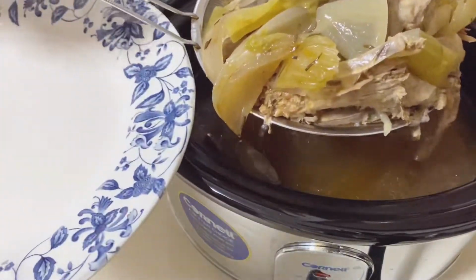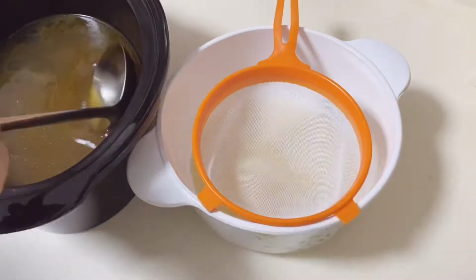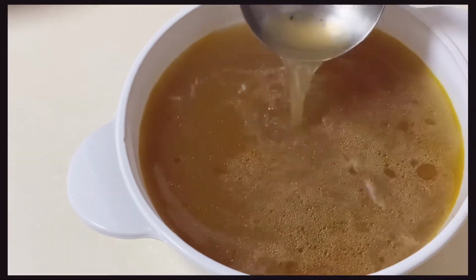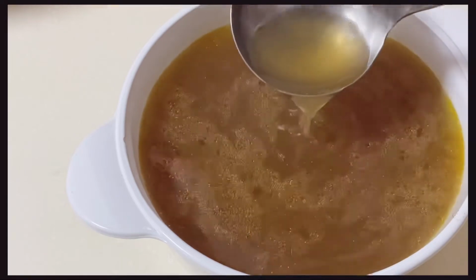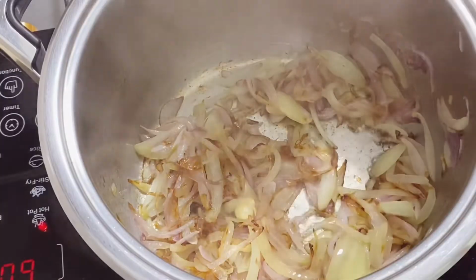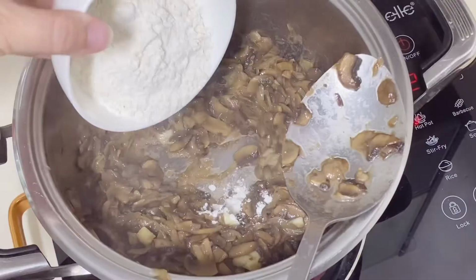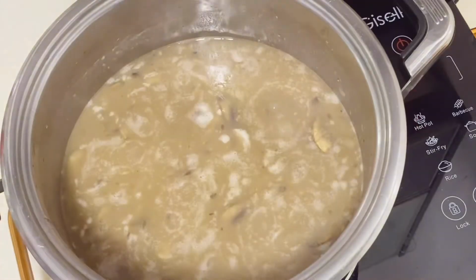When it's done, discard all the ingredients and you'll have yourself a wonderfully nourishing and delicious chicken stock. Let it cool, then transfer to containers and refrigerate till completely chilled before transferring them to the freezer. I use this chicken stock to cook cream of mushroom soup or chicken noodle soup topped with shredded chicken.